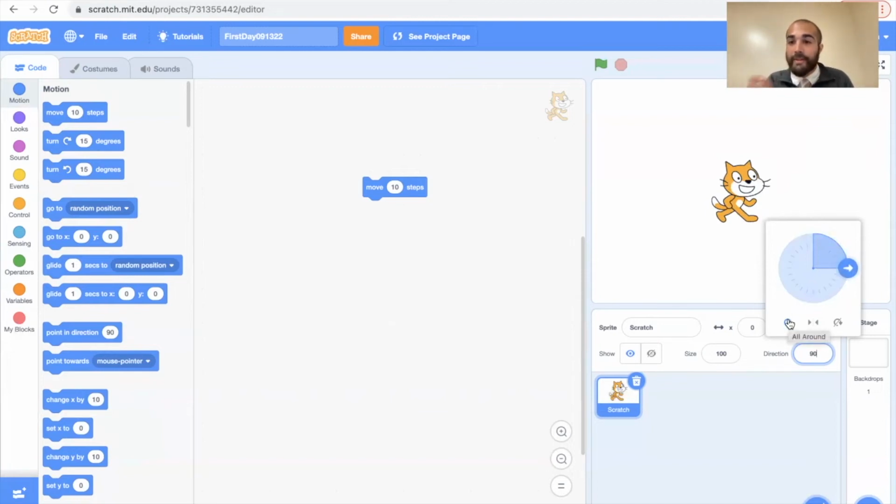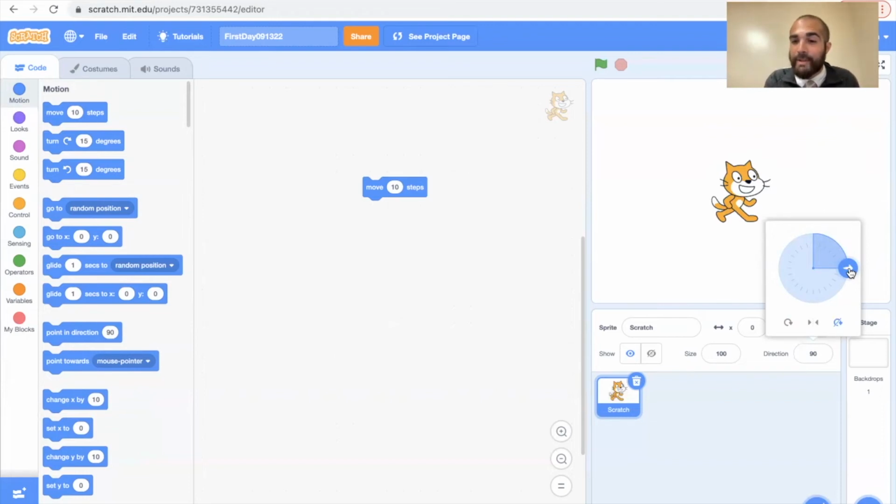But let's say he's moving around throughout the game, if I ever want him to be upside down, I would make sure to leave all around. If I only want him to move left and right, let's say gravity exists and we know that he'll never end up being upside down, then I want to make sure that I'm clicking left, right. Okay, left, right, make sure he only moves left and right and he doesn't actually get upside down at any point. Do not rotate. Make sure that he's just always facing in this direction.